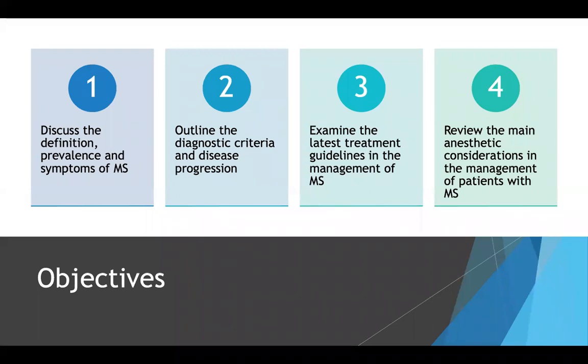In terms of my objectives, I would like to discuss the definition, prevalence, and symptoms of multiple sclerosis. I would also like to go through the diagnostic criteria and disease progression, and then we'll talk about the latest treatment guidelines in the management of MS. Lastly, I will spend some time talking about the anesthetic considerations in the management of patients with multiple sclerosis.